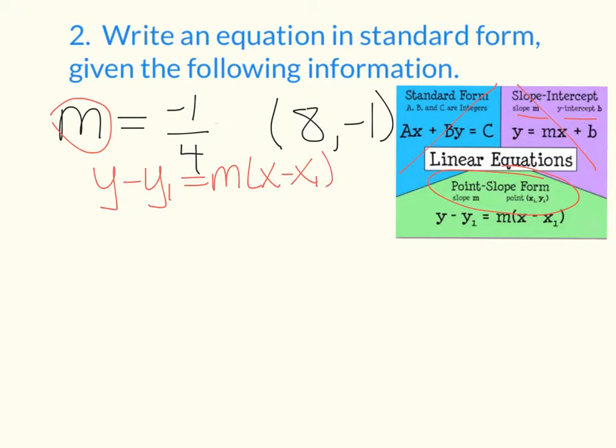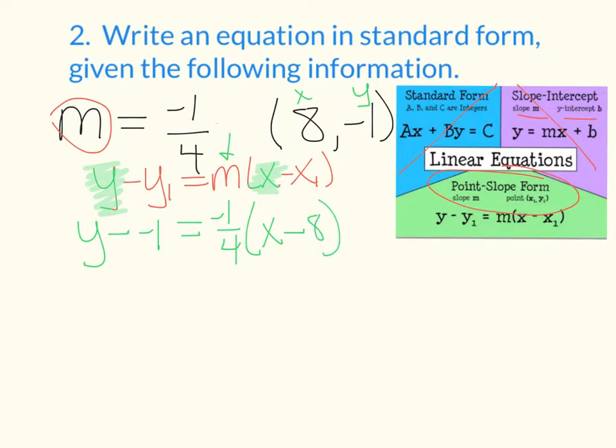First thing you need to remember is that the terms that do not have the 1's stay. We're not going to touch that x and that y. Everything else is a substitution. So we have our y, minus, and then what's your y value? This is my y value, it's -1. Bring down my equal. My slope here is negative 1/4, parentheses, again, remember we're not going to touch that x, minus, and my x value is 8.